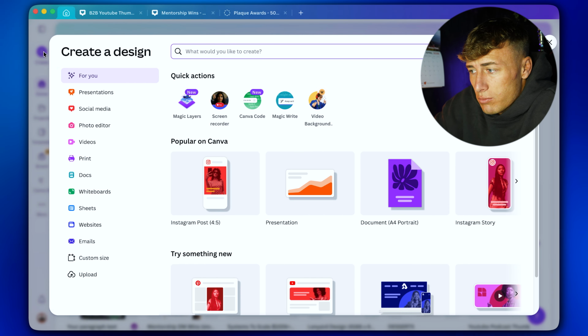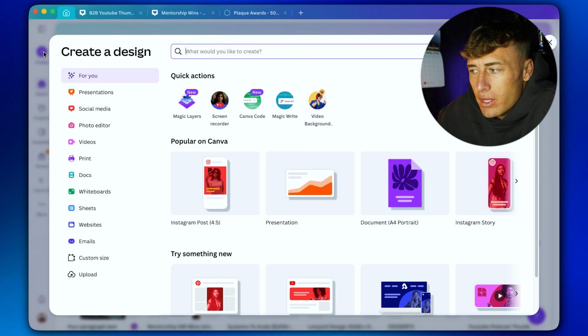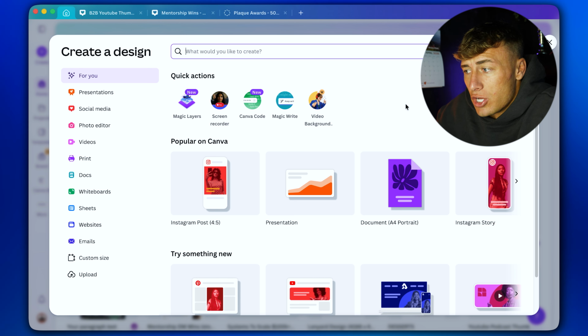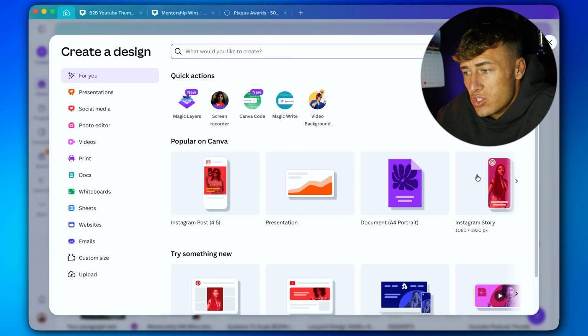They normally use some sort of already templated ones, maybe a presentation, Instagram post, whatever. Obviously, if you want to create good channel art, you're going to need to use something more alongside the Instagram story as opposed to the Instagram post, because otherwise you're going to have those black lines at the bottom and the black lines at the top. So if you want to fit the full thing, you're going to need to go for something more like an Instagram story or an Instagram reel, but they're the same things at the end of the day.